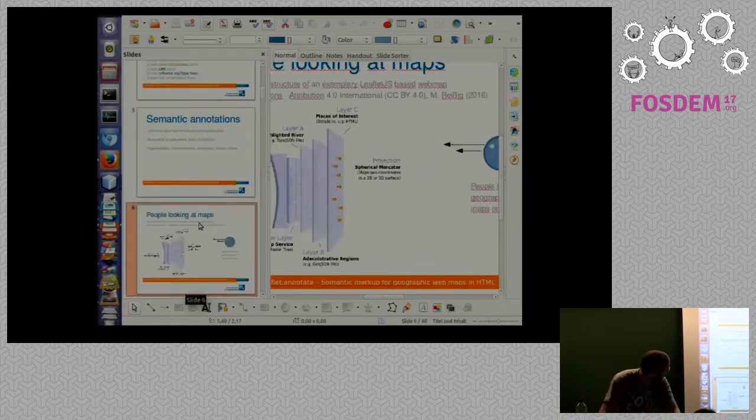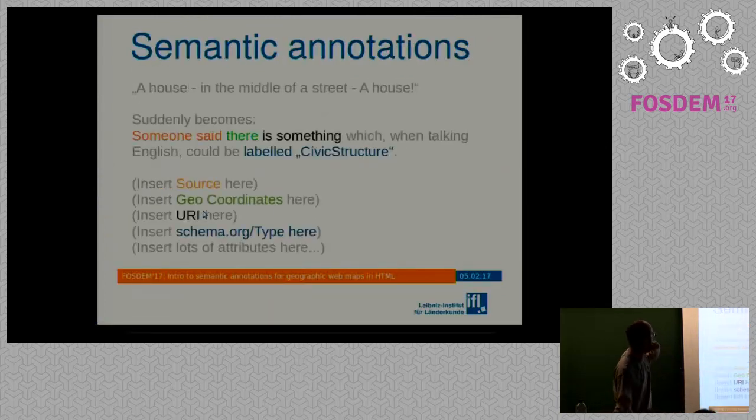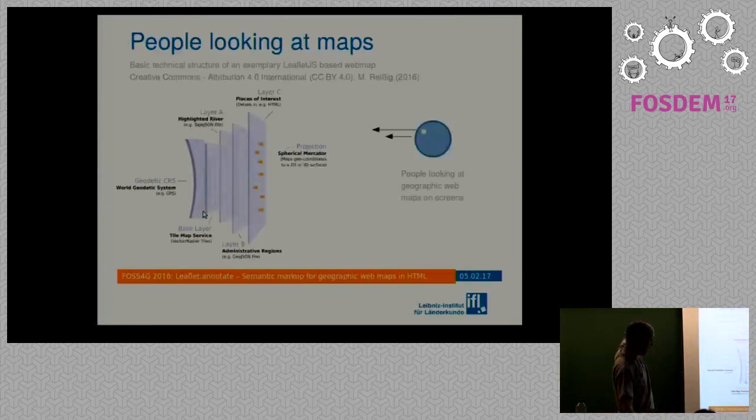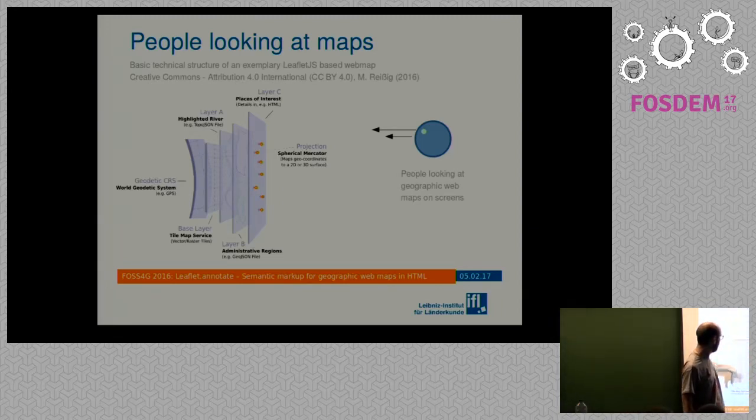So, yeah, we talked about this kind of statements we want to make, and this is an example for a web map, how it's maybe technically seen. We have a model of the world, geodetic, right? And we have a projection layer, which we now use for base maps or base layers, so-called, which we use. And I'm just concerned with annotations of all the overlays.